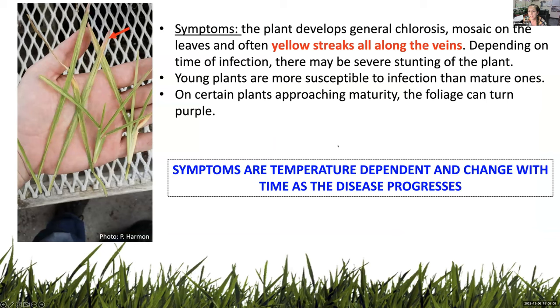So the plant develops general chlorosis, which is yellowing, mosaic patterns at the beginning, then it may become more yellowing until it's completely yellow. You see those yellow streaks along the veins, and depending on the time of infection, there may be some severe stunting of the plant.